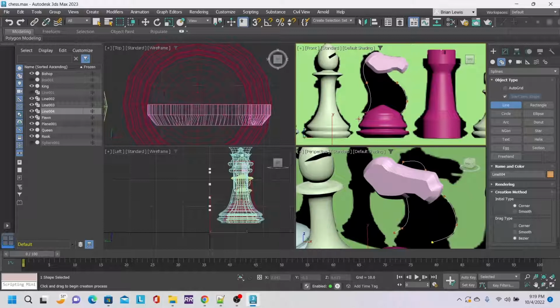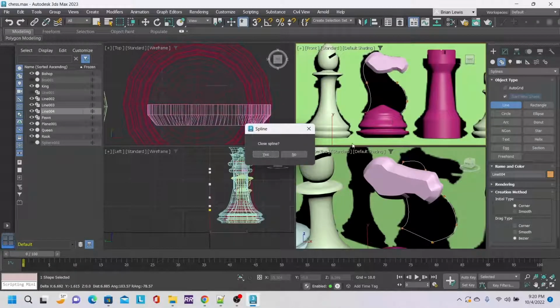But now that I've dragged it there, I'm going to hold down the Alt button. I'm going to come over here and come to right about here. Releasing the Alt button, and I'm going to click right here. So I know this is where the vertex is that I started with, because if you look down on the perspective viewport, you can actually see the vertex I'm moving around there and the vertex we started with. So if I click right there, it asks me if I want to close the spline. Yes, I do.